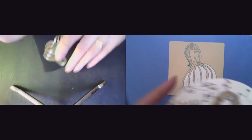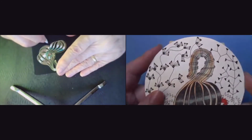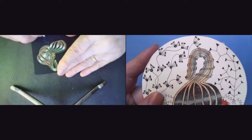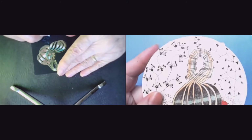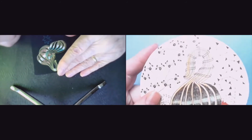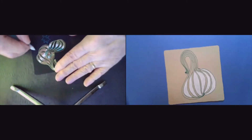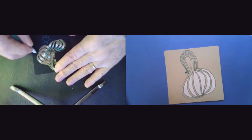Because on this one that I did, holding it up carefully close, I didn't fill mine in. I just left them as bands. And I thought that looked kind of neat. So if I was going to do that, what color would I do that? Well, maybe I would just do that in black because it's a brown. Maybe brown. I'll use this pen.